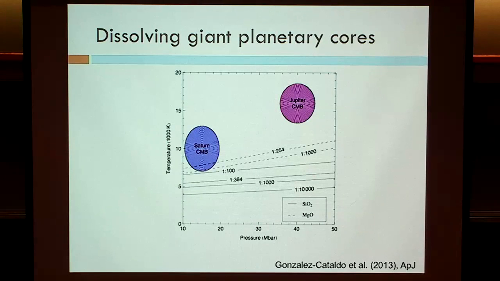Lars, before you move on, can you comment on something? You said silica as a model for a rock, but what if it has added iron or something else? Does that change the solubility? Yeah, so iron turns out to be even more soluble than silica, native iron. But if silica prefers being with iron, to make perovskite or something else? Yeah, that could change things. Absolutely. They've started to address that by also looking at MgO here, and you see MgO is less soluble in hydrogen at more or less the same temperature, only 1 to 1,000. So there's a lot more to do on this, obviously.